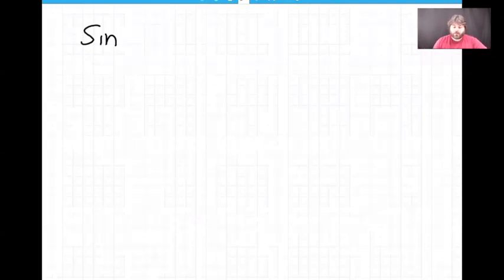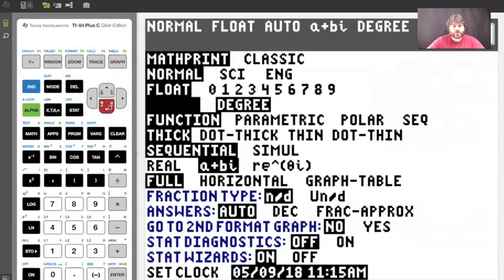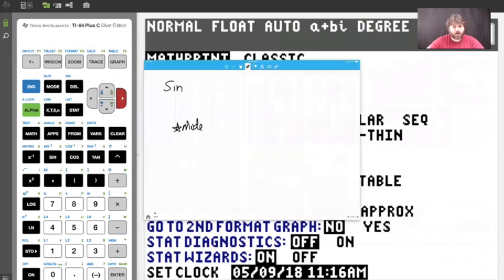Now, you do have to be careful here. You've got to make sure you're in the right mode. So what mode am I talking about? Well, let's look at your calculator here. Right here when I click mode, there are 2 modes, radian and degree mode. If you get something like pi over 2, that's a radian. Anything with a pi is always a radian. If it says 120 degrees, that's a degree measure. So first of all, you've got to make sure you're in the right mode.